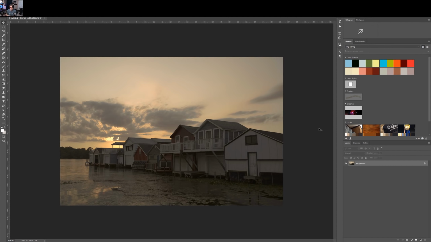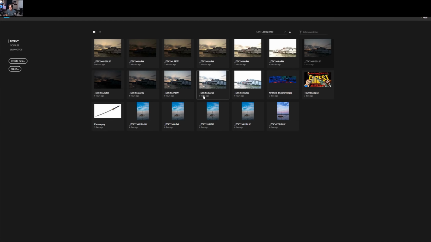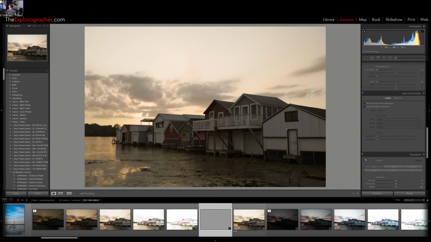All right, so we got our file. That's all we're going to do to it. Right now, all we're going to do is close it. It'll ask me if I'm going to save. I'm going to say yes. And it saved it right back into the original Lightroom. There it is, right there at the bottom. It's already starting to display. So now we have another file. Now, in this blog post that I read, Adobe assured him that these two files are the same, that the only difference is one is a TIFF and one is a DNG.